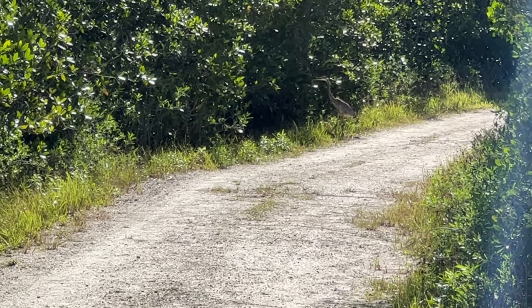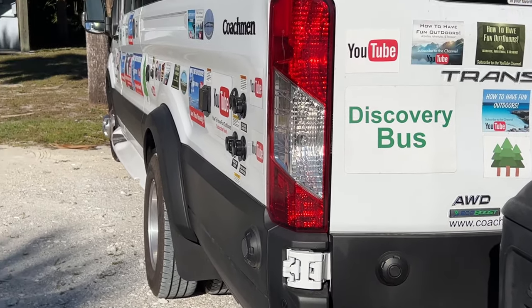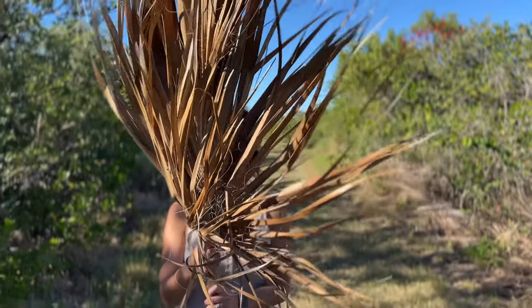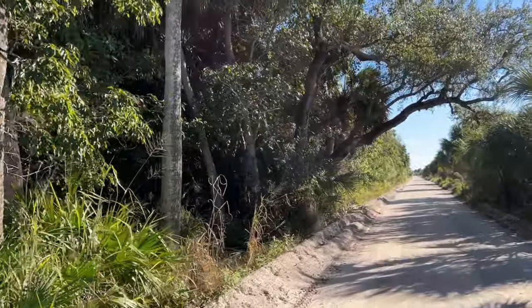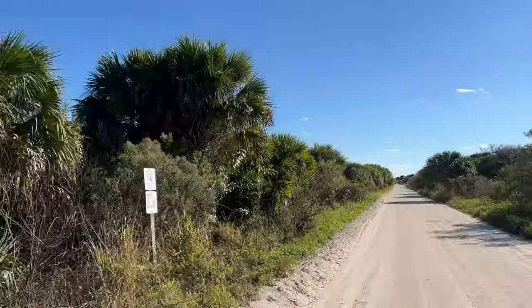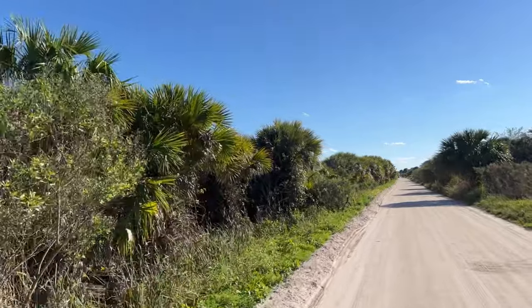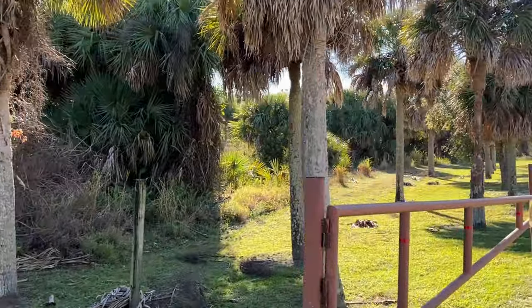How did you get in front of us? You've been behind us the whole time! I don't know how I got around you guys. I'm just glad you made it back to the start. After some of the team finished the two and a half mile loop, it brought us right back to the parking lot. We got in the Discovery Bus and headed off to the Historical Jungle Trail — the trail we talked about early on. We're going to take you down the trail with the Class B RV van, we did some four-wheeling, and we got to see some cool sights.